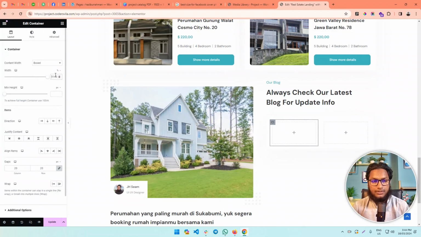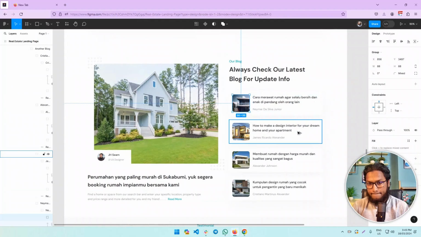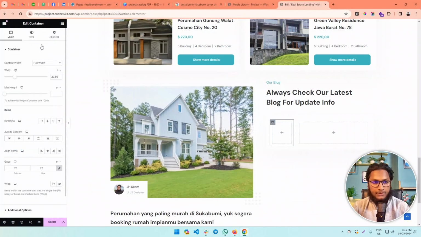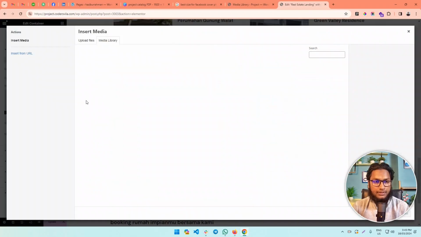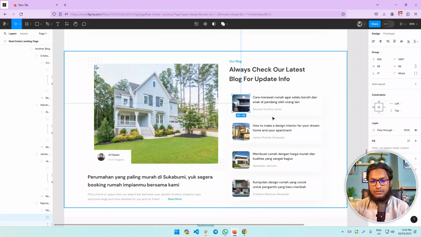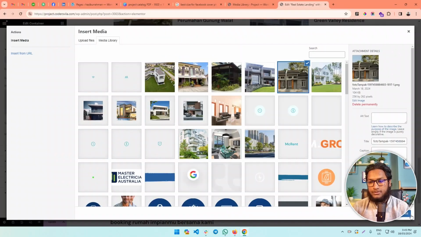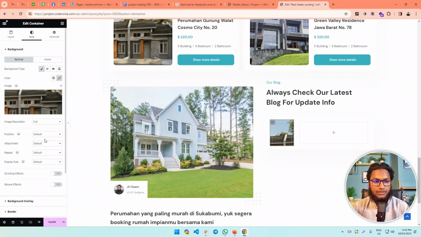I can use the percentage. Sorry, it will not work like that. You can just drag and make it like this. We can set the background image here. Okay, I can set a random image to save time.